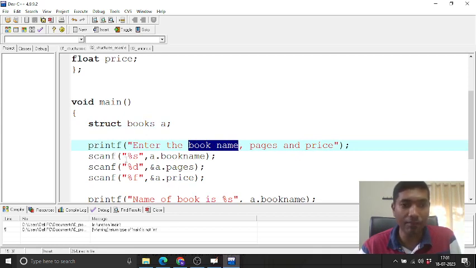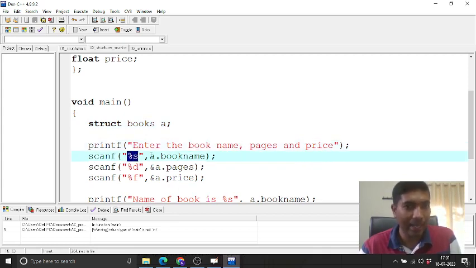So scanf %s. Remember, for strings in scanf we don't need to use the ampersand, but for other cases we need to use the ampersand. So it is a dot book name. Whatever book name is entered will be stored in the member a dot book name.